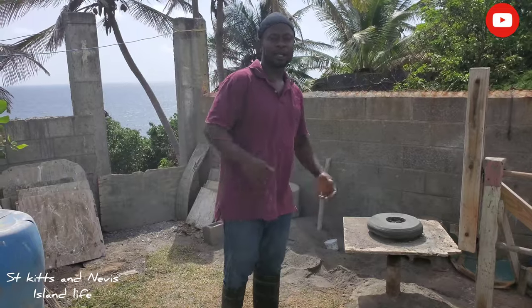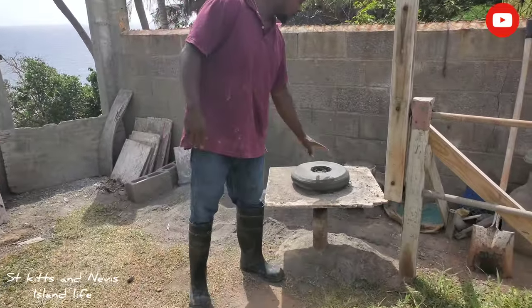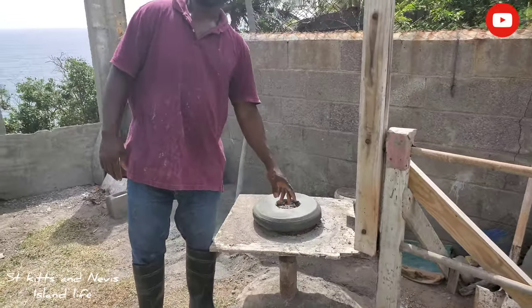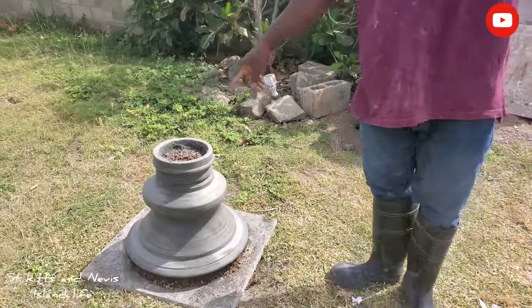Yeah guys, 24 hours gone now. So what we're going to do now, we can dig it out. I'll take off the base now and dig it out, because remember, 24 hours gone. And then we're going to take off the top now, guys, and dig it out.